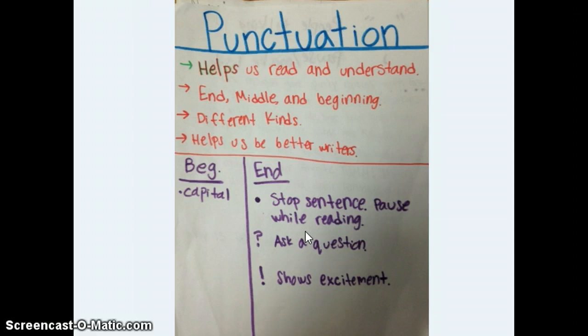So I asked them upon that week coming back to go ahead and get out a piece of writing that they had not yet published before and to look back at it. And after going through this with them, I asked them to go ahead and edit for these types of beginning and ending punctuation that we had been studying. And I asked them to get out a colored pencil in order to fix, to change, or add these types of marks into their writing as a form of editing.